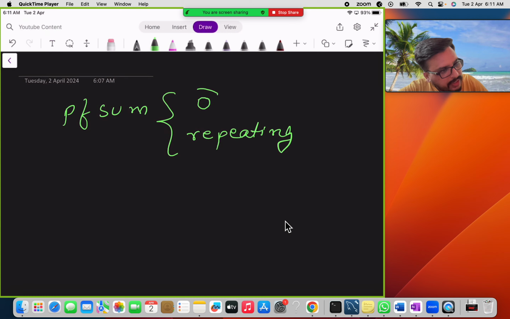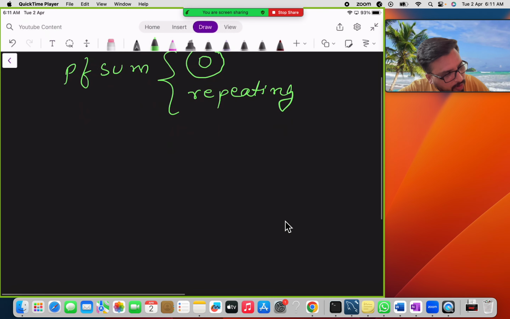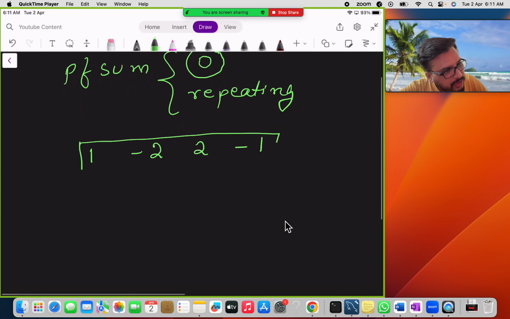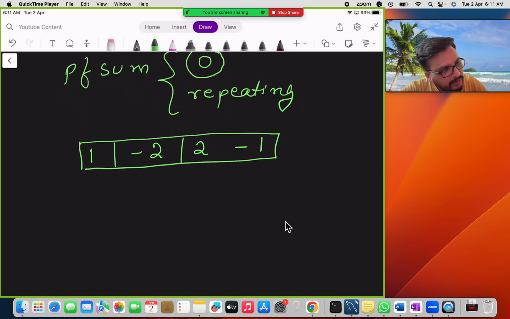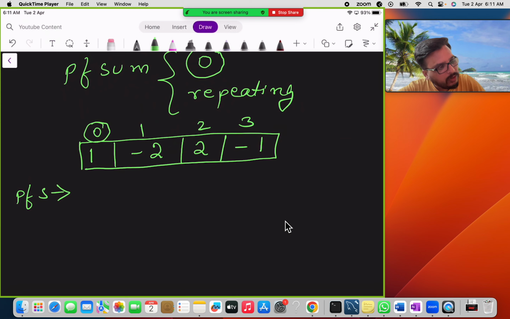Let's take the first case, when the prefix sum is becoming 0. So I will take an array 1, minus 2, 2, minus 1. I will give index to it: 0, 1, 2, 3. I will calculate the prefix sum of it. At index 0, the prefix sum is 1.